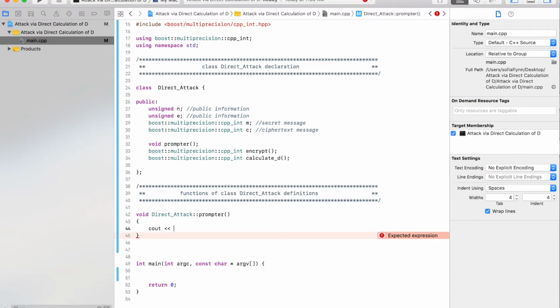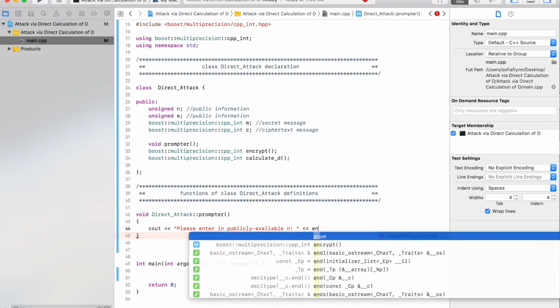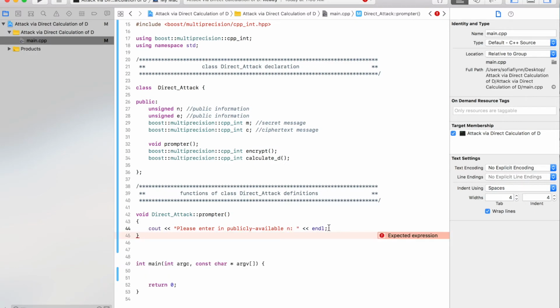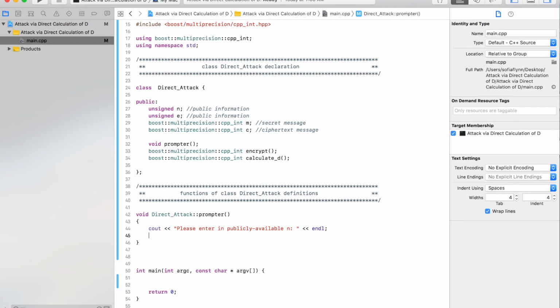So I'll cout, please enter in publicly available n. And I'll go ahead and cin, and then I'll copy this and replace n with e.